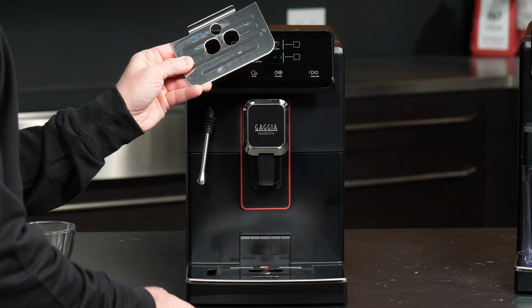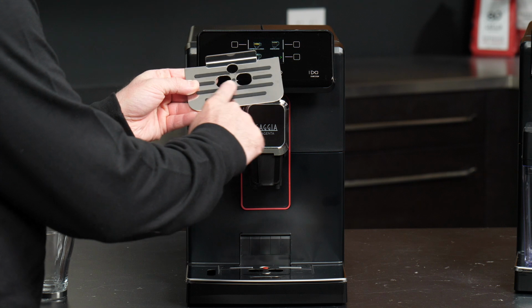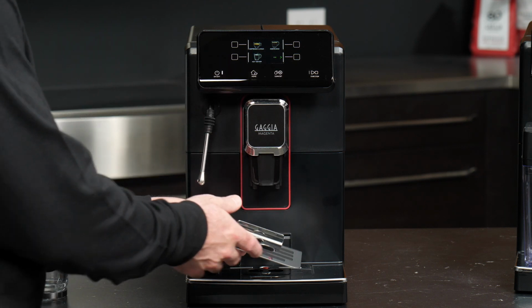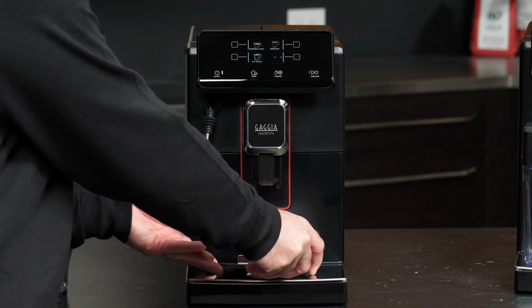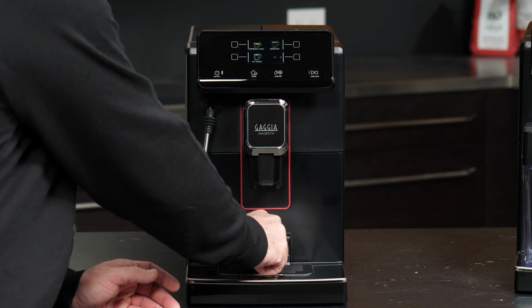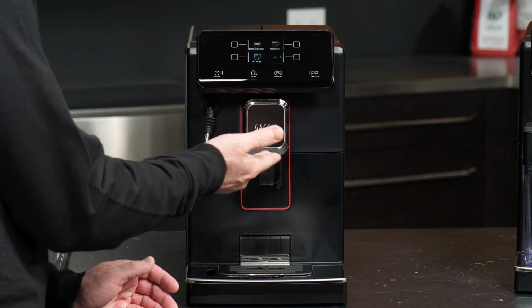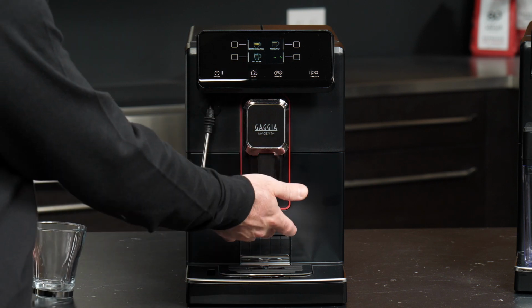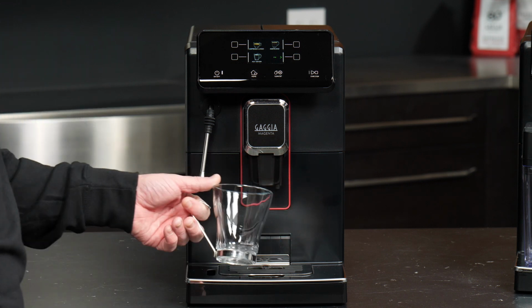So this cup riser again is one of my favorite features. This is a stainless steel piece and we have nice rubber grips across the top. So that's terrific, especially if you've got smaller cups that might otherwise kind of rattle or slide during brewing because of the vibration from both the grinder or the pump. Now, this eliminates that, and it also can eliminate the distance between your spouts and your cup.